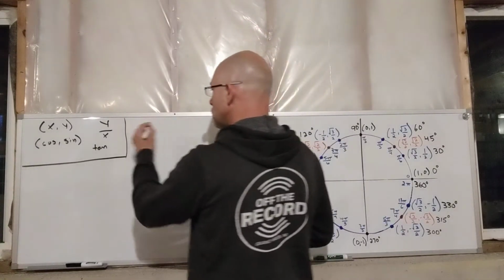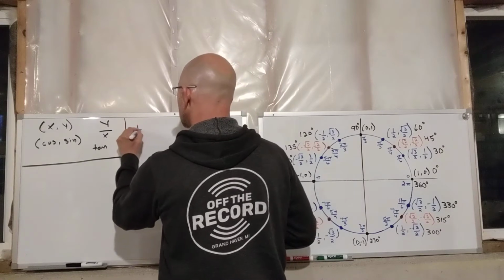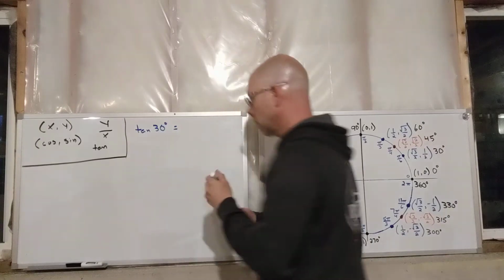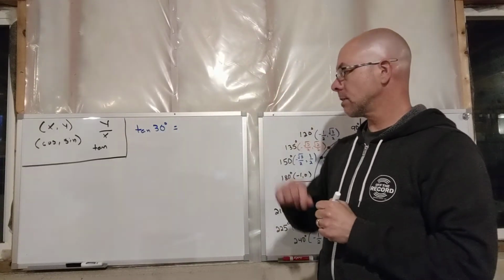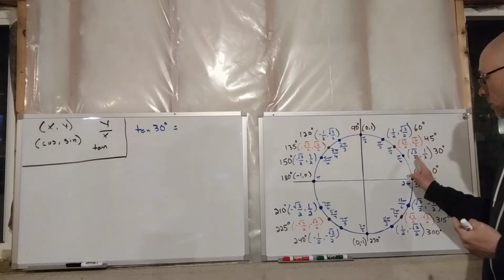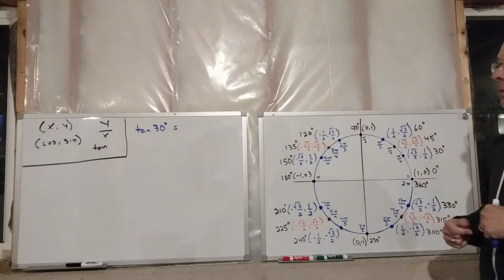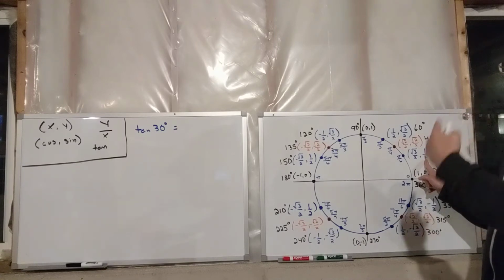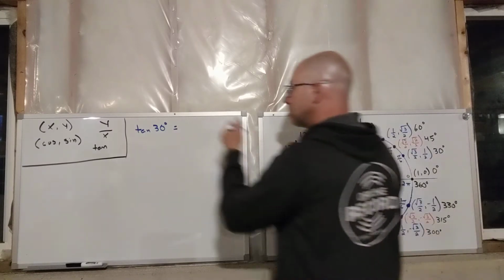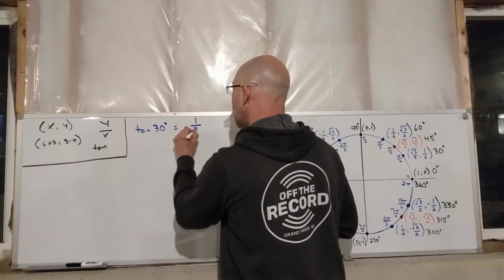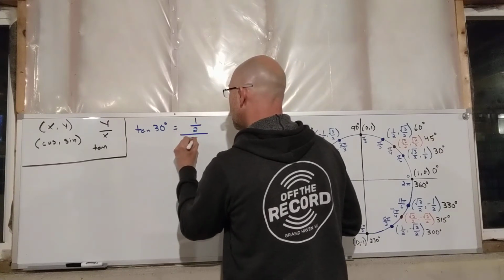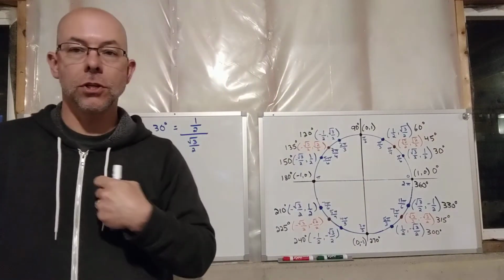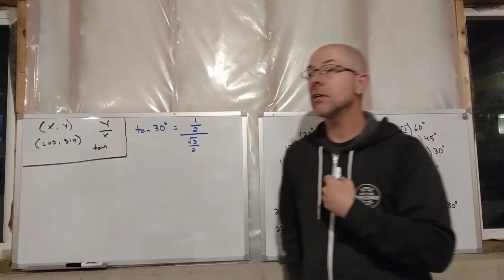But what if I ask you for the tangent of 30 degrees? Because this one's tougher. 30 degrees is right here. I could have said pi over 6. It's square root of 3 over 2, comma 1/2. Tangent is y divided by x. Now, this one I have to do, like, I have to pull off this division.